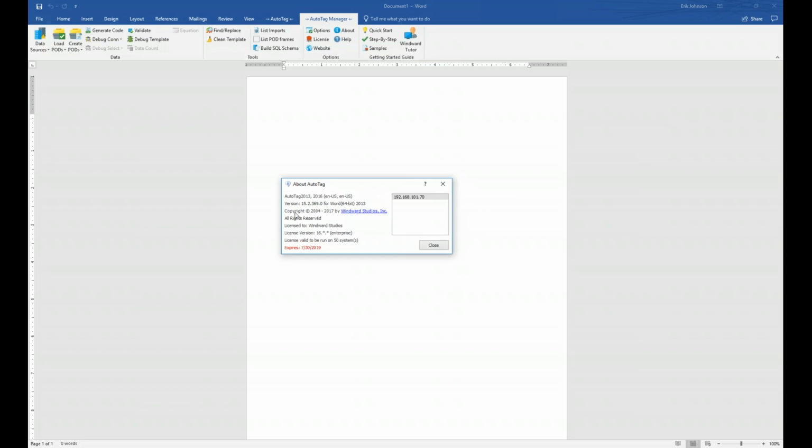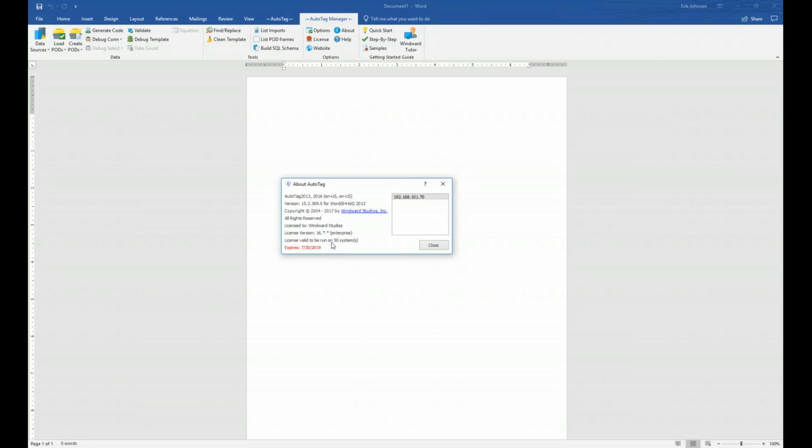As you can see from here, the version I'm using is 15.2.369.0, and it's a 64-bit Word. It also lets you know what version your license is good through. 16 is a version that will be coming out real soon. This key that I'm using is valid through version 16.